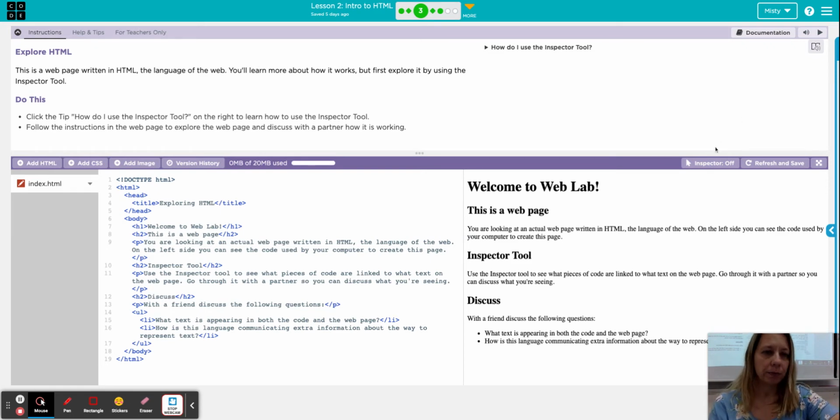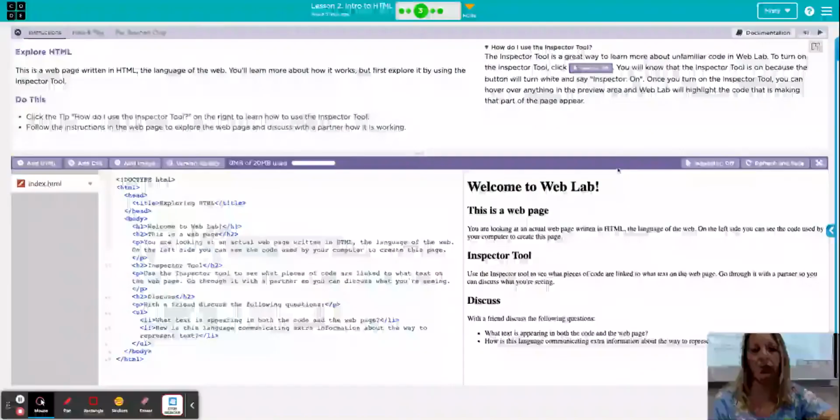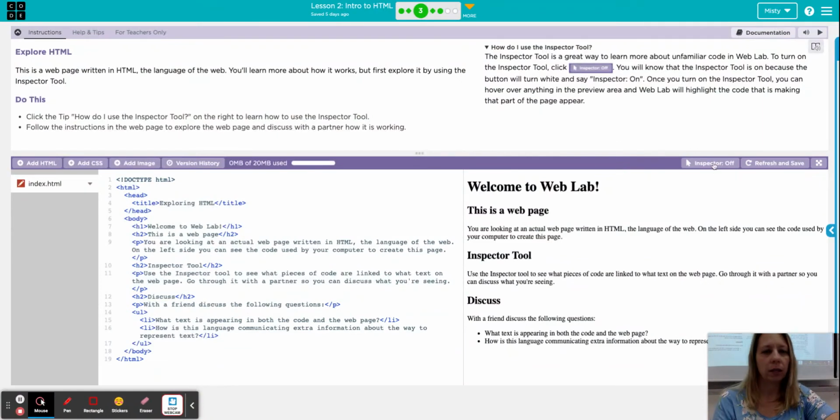So it says to click the tip, how do I use the Inspector tool? These tips are, if you're working through code.org independently, you should read through these, and it gives you the information you need to know to be successful.